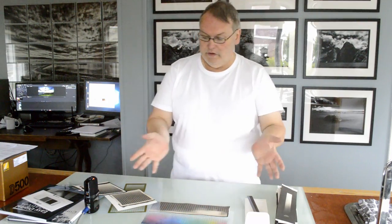It's not just for palladium printing. You can use this process for, I want to say, any printing process, quite honestly, literally any. He talks about salt prints and cyanotypes, but really any printing process that you want to try. It doesn't have to be the ruinously expensive palladium. Give it a go. So I hope that's been of some interest.